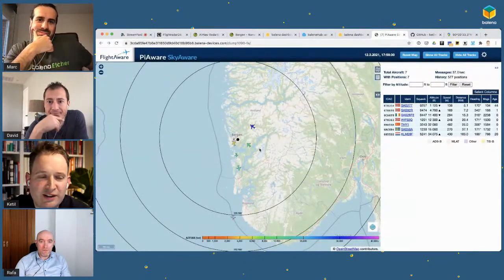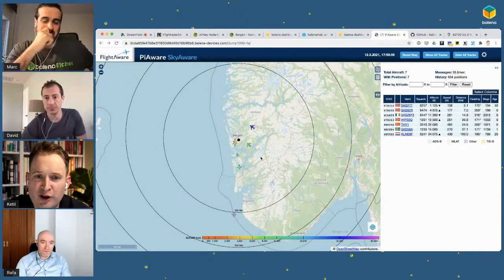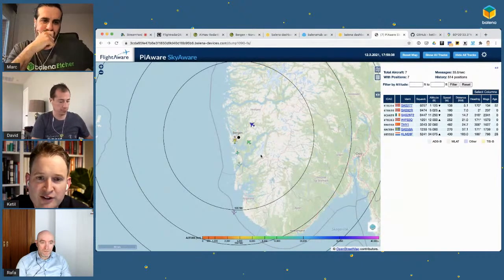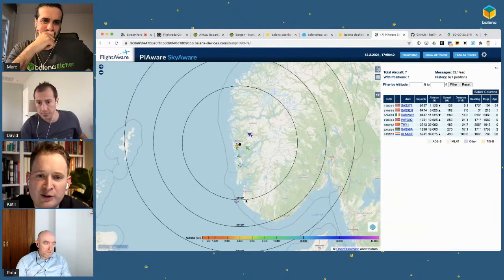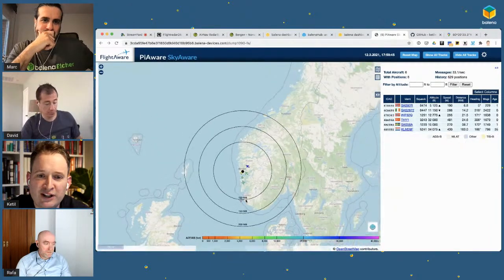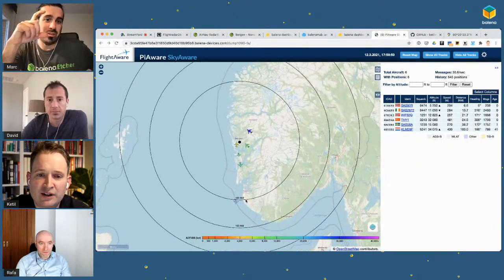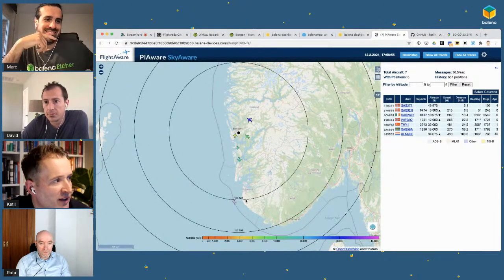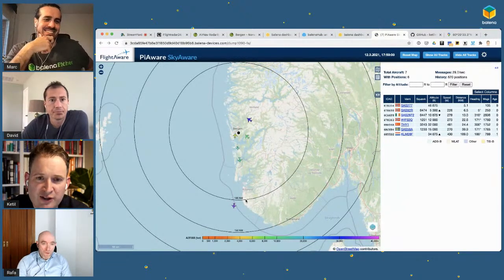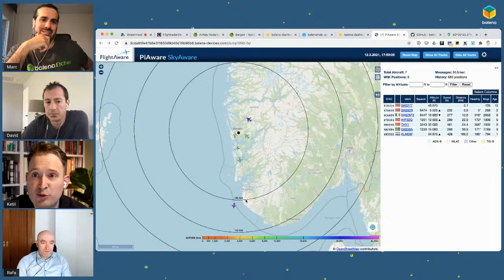So what blows me away a bit is that I have quite some range from my house with the small antenna. So this is 100 nautical miles. So you can almost see all the way down off the Norwegian coast. So this is Norway. So quite some range. With the small one or with the big one? No, it's with the small one. And I have cheated a bit because I had one more small antenna that I showed you set up just outside the window to boost it a bit, but it's still a small one.